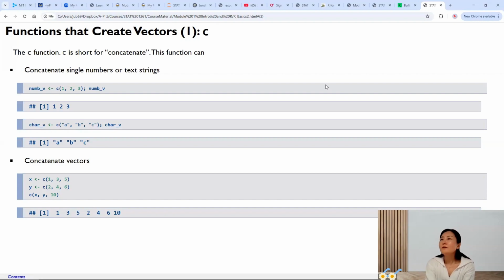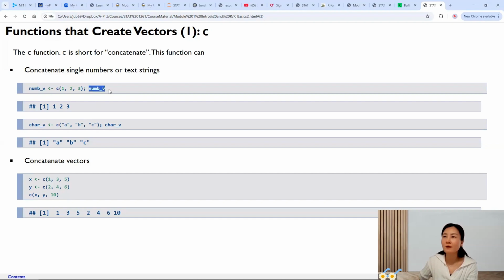Okay, so first, let's see the functions that we can use to create vectors. We have seen this. The c function stands for concatenate. So again, if you want to create a very short vector with some unique values in it, you can just use the c function.